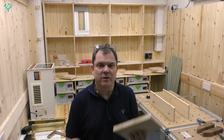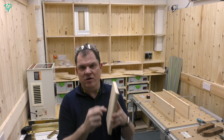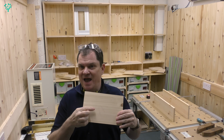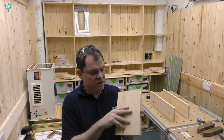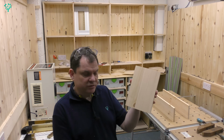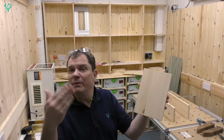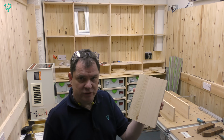So the first cut I'm going to make is a dovetail shaped rebate on the back of the board. So we have a letter A indicating that's my outside face, so this is the inside face, the one without the mark on it. And I want to cut a dovetail shaped rebate down that board. And we'll look at why we're doing that as we come to fit the joint together.